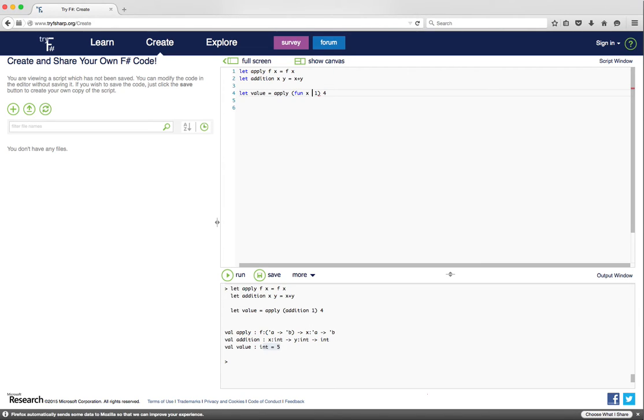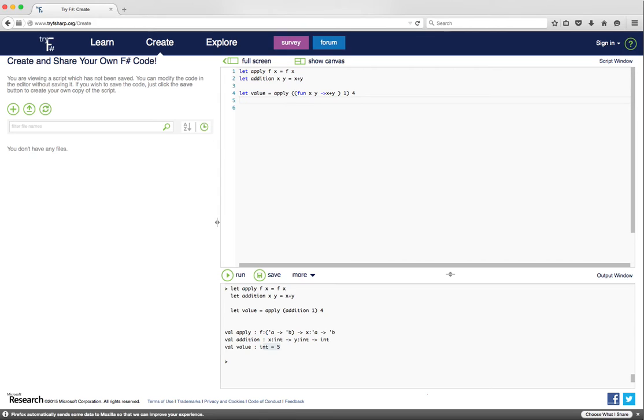That is a function that takes in two parameters x and y, and simply adds x plus y. Okay, so this is basically what the function addition is, and I'm going to partially apply this by passing in, let's say, 1. If I look at this piece that's been underlined, let's put brackets there just to make things a little more explicit.